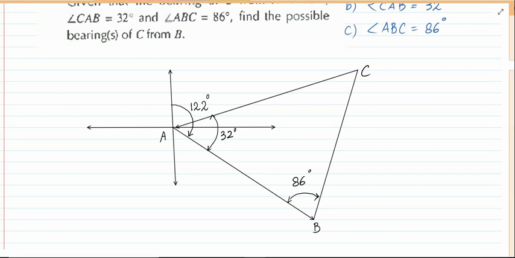So first thing, you need to make north at point B. So I made a north with the red pen, right? So that is my north of B. I need to find the bearing of C from B. That means this angle is unknown. Let's call this angle theta. So how are we going to find this angle? It is a little bit tricky, right?